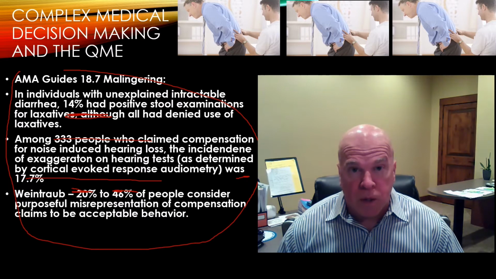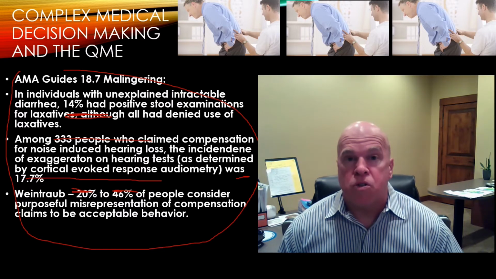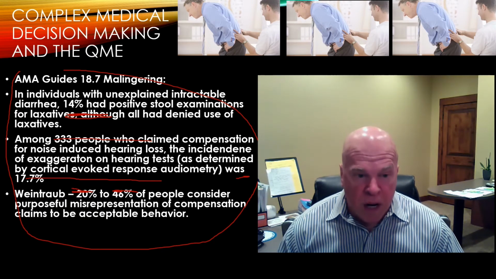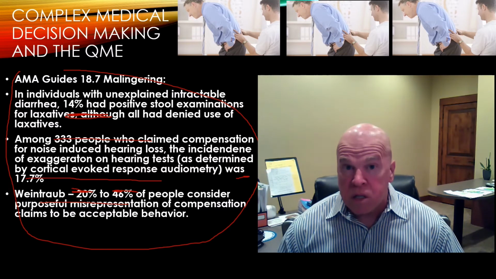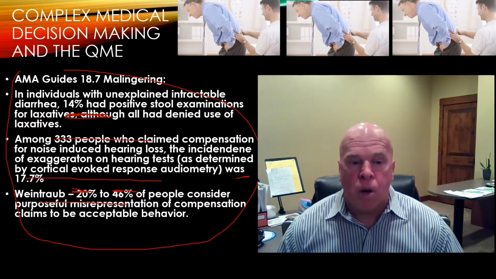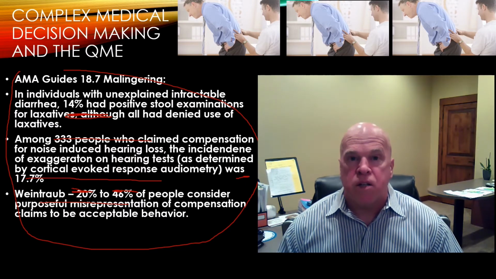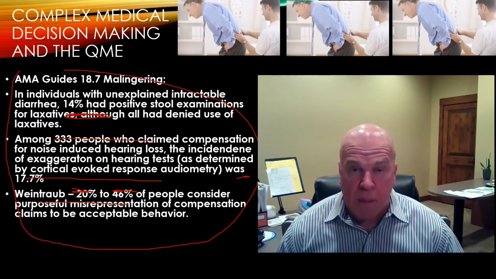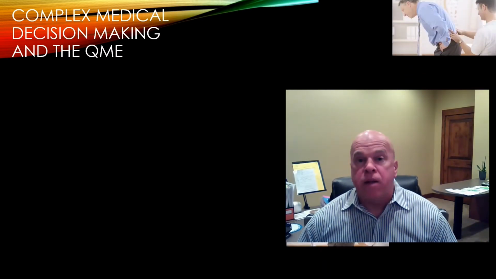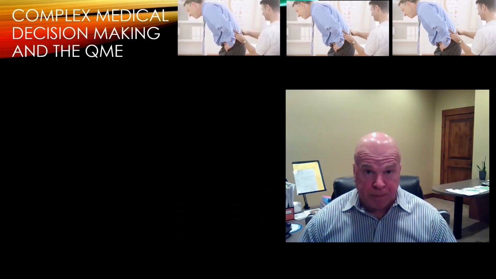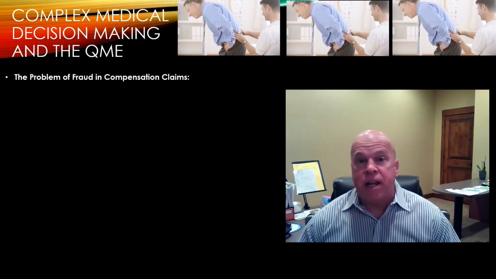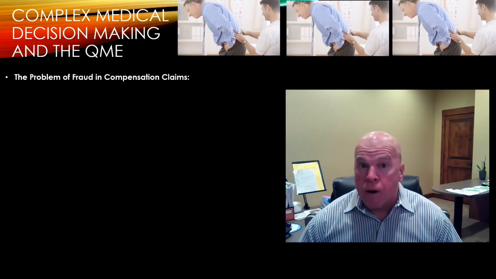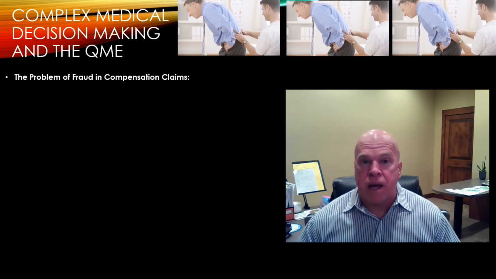Now, for our purposes as qualified medical evaluators, we also need to consider the possibility of malingering or exaggeration or purposeful misrepresentation to be one of the differential diagnoses in the examinees that we see for the AOE/COE determination. So let's talk about some of the common presentations that you can anticipate to see in your very next examinee. According to references in the AMA guides, as many as possibly 50% of people feel that purposeful misrepresentation of compensation claims is okay. But then on the other hand, the AMA guides tell us that outright malingering probably is quite rare, or is uncommon, is how the AMA guides refer to it.